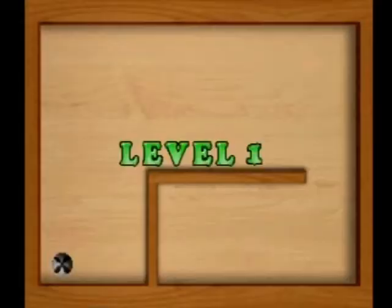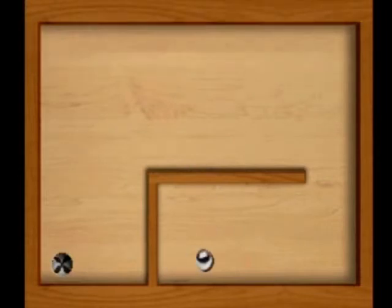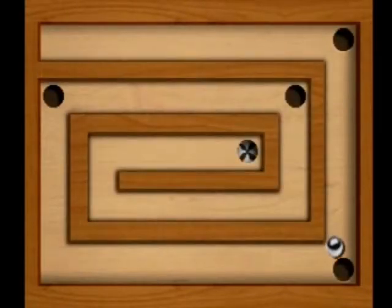Balance ball. You control a balance ball, I guess, or what looks like a marble, and you guide it to the exit hole. Try to avoid the black holes because they will kill your marble thing. I don't know how this is a sport of any kind, but there you go. It's a sport in some part of the world, probably just not mine.